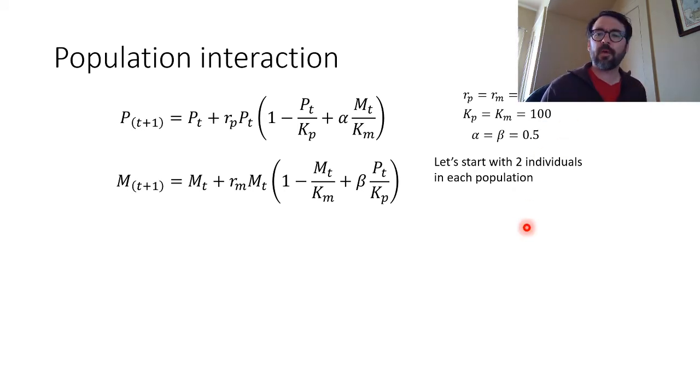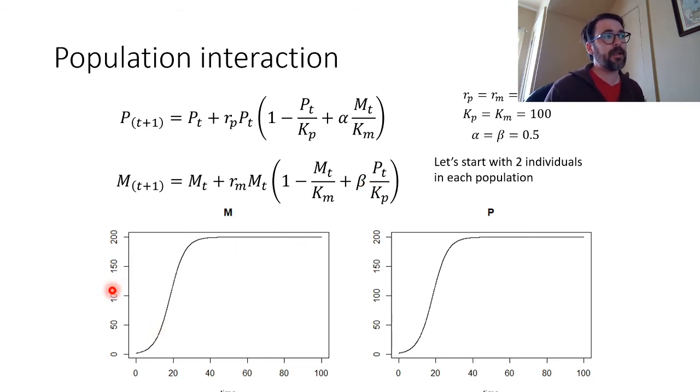And so remember when we did this for competition, what did it do to the carrying capacity? Well, it reduced it. So what do you think it's going to do when we switch the minus signs to plus signs? I'm not going to bother with the survey because hopefully it should be obvious that it increases it. So we went from a carrying capacity of 100, which is what we defined, to actually 200 of each individual. That's because of this synergistic effect between the two populations. As one of them is doing better, you get this positive density-dependent effect that allows the other one to increase even more beyond its carrying capacity.